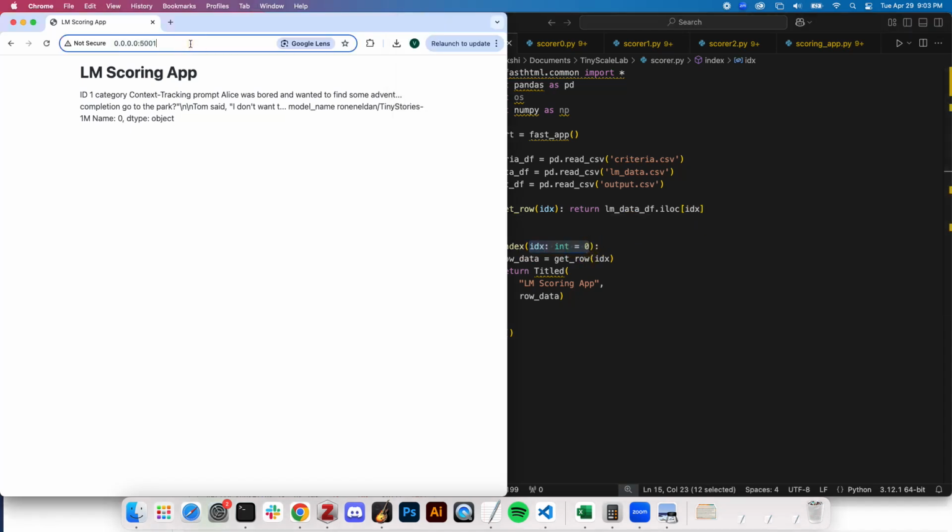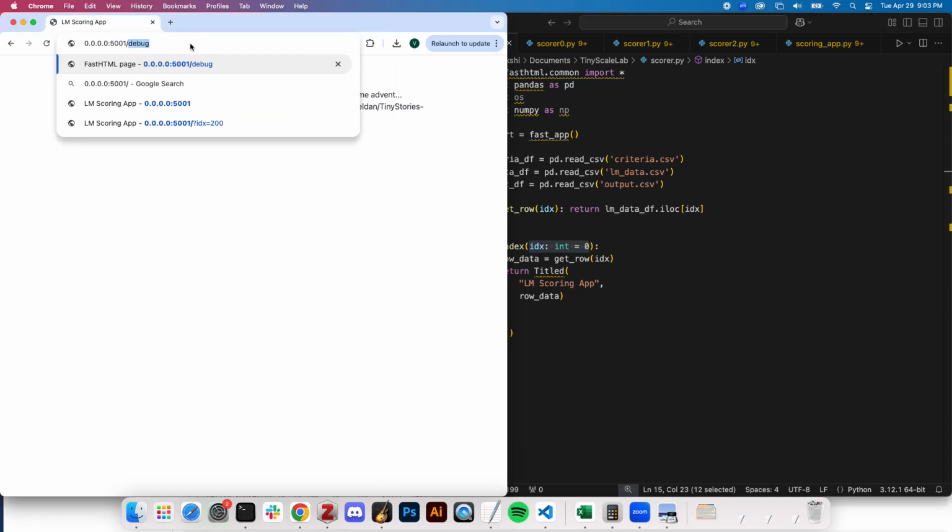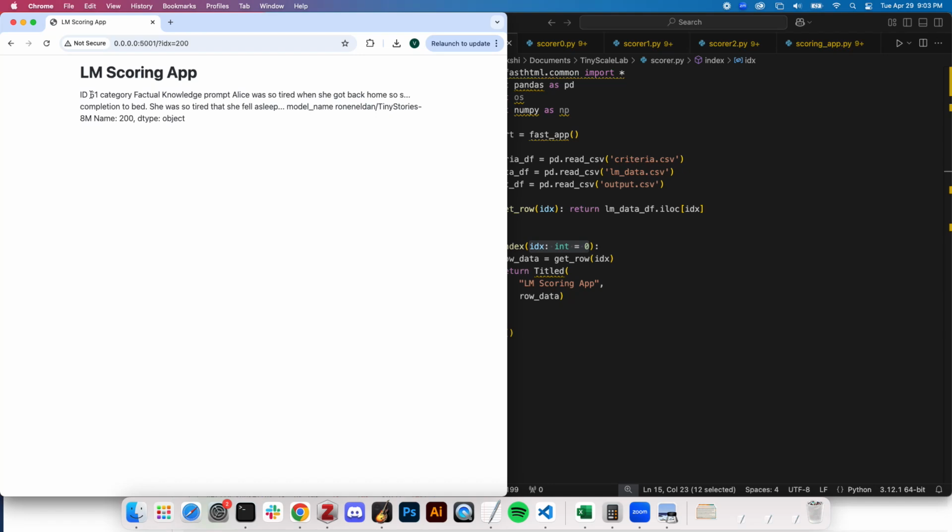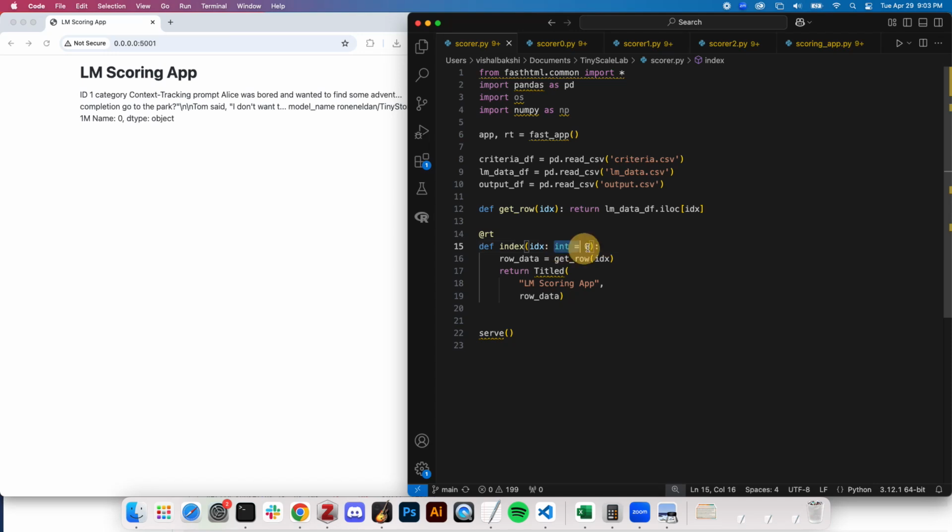And if I go index equals, let's say 200, yeah, it grabs that value and it prints it off. So far so good. The basic functionality is working. By default, if I don't pass an index, it's using 0. So that's the first piece.